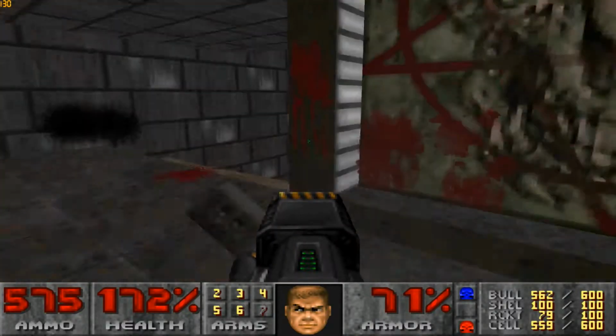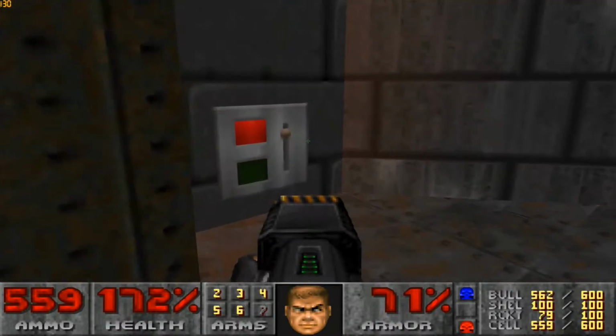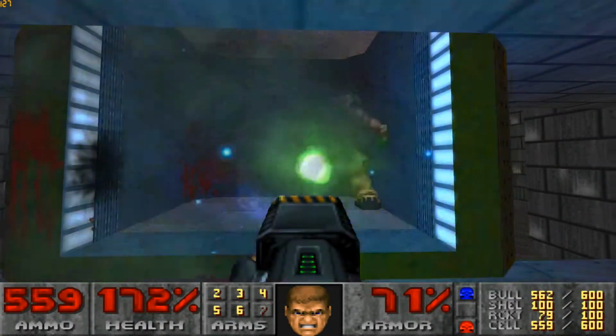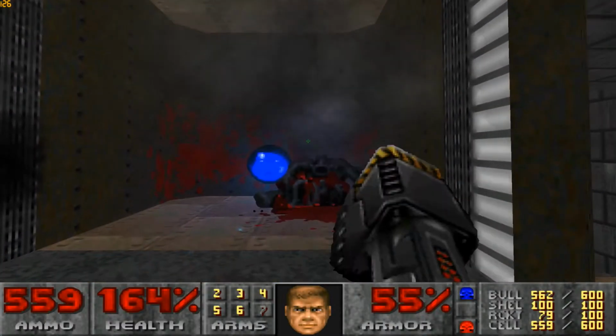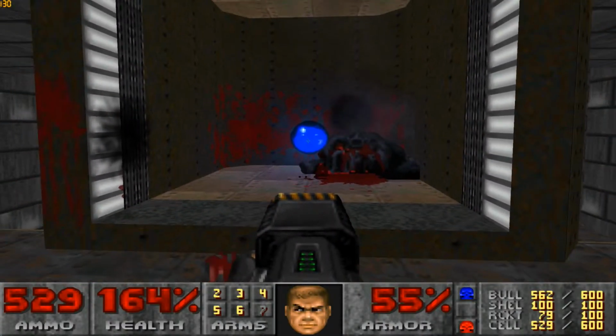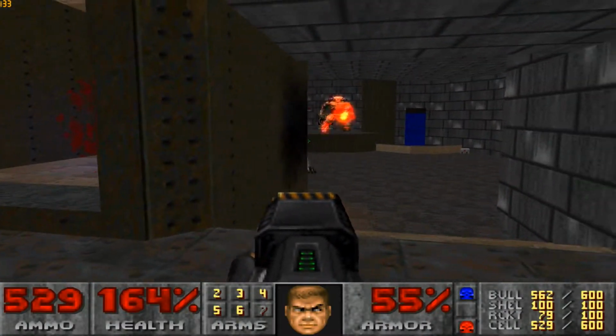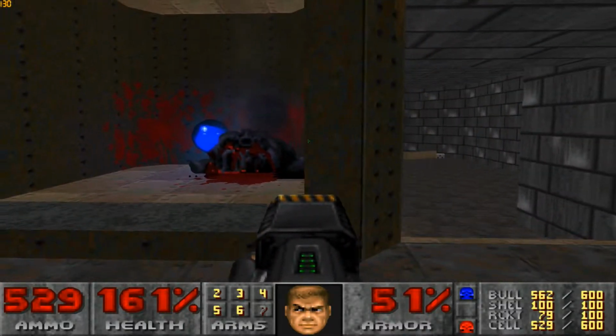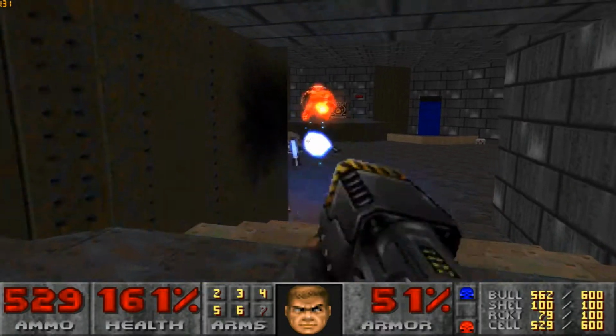And to add to our woes, behind this door here, we have another surprise visitor. Baron of Hell. Who's easy meat with the plasma rifle. Now what I like to do is try and entice the arachnotron and the spider demon into an infight.